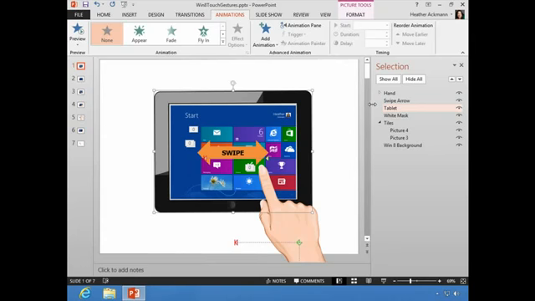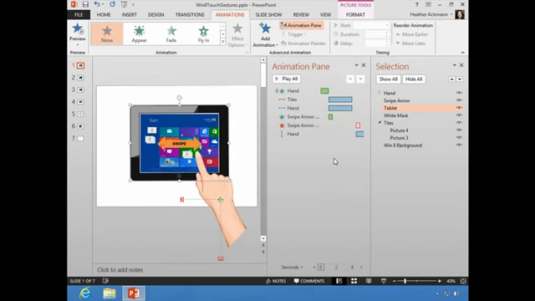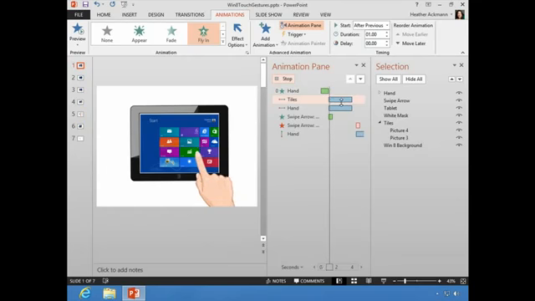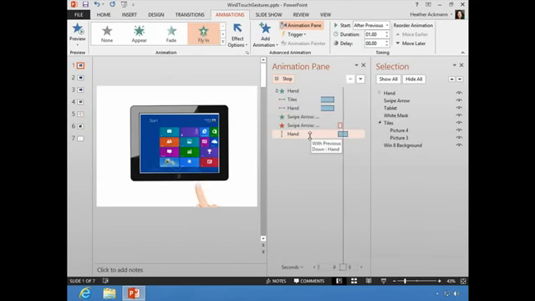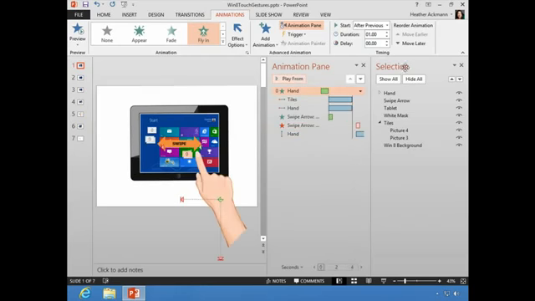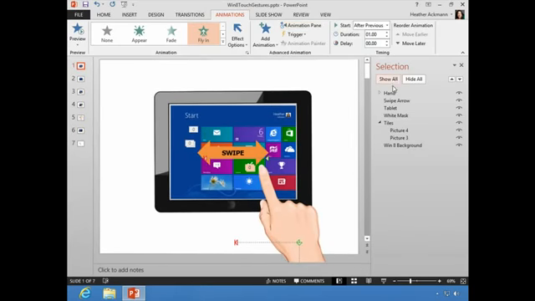And now I have all of my objects named, so I know exactly what is what on the slide. And again, as I mentioned, all of these names will show up in that animation pane. So playing an animation, I know exactly what's going to happen when, just at a glance. So for obvious reasons, I really love using the selection pane. In fact, most of the time I just leave it open.